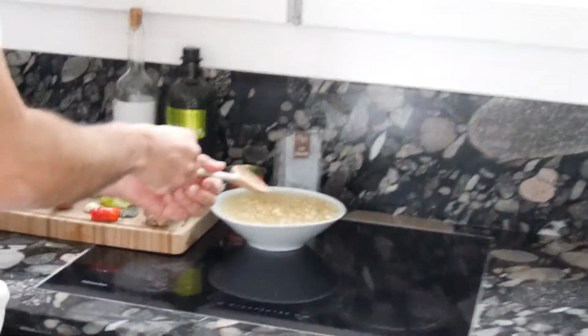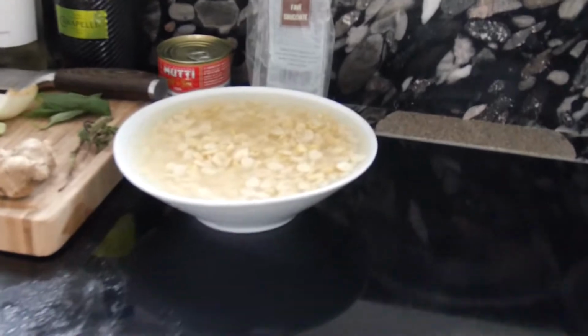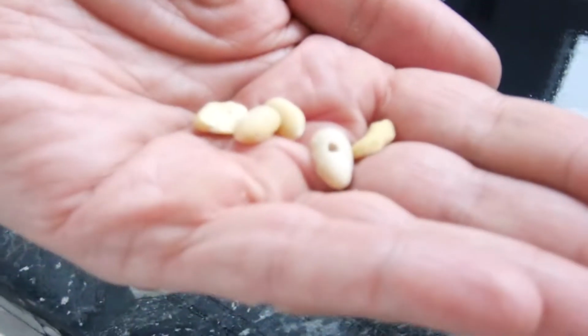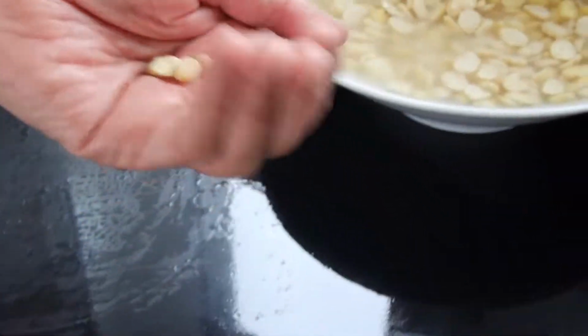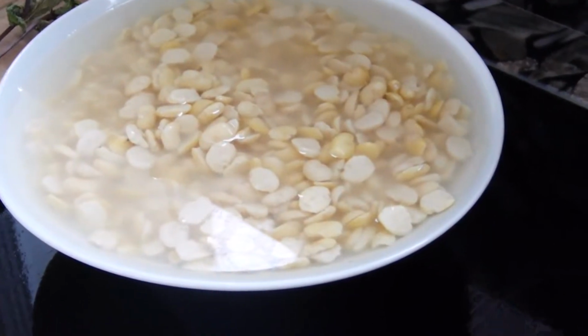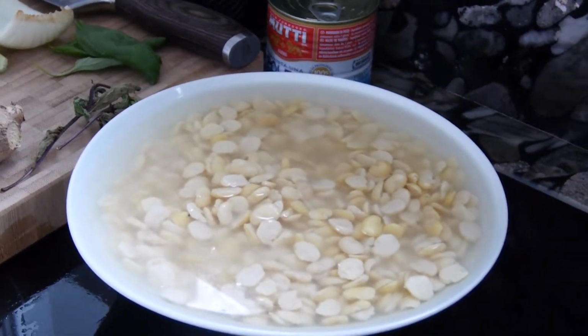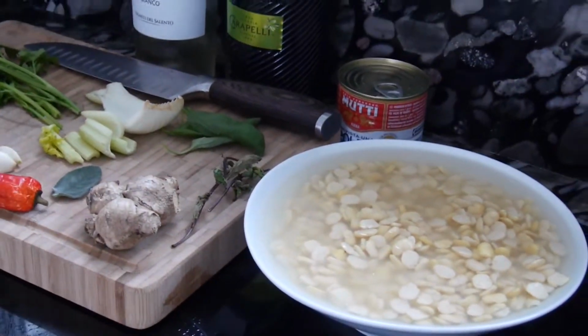So these are the fava beans. When you buy them in the store, they look like this. You see, very small. I've watered them now for about 24 hours. And they, of course, will become bigger, soak up all the water. And now they are ready to be cooked. So what we will do, it's a very, very simple dish.